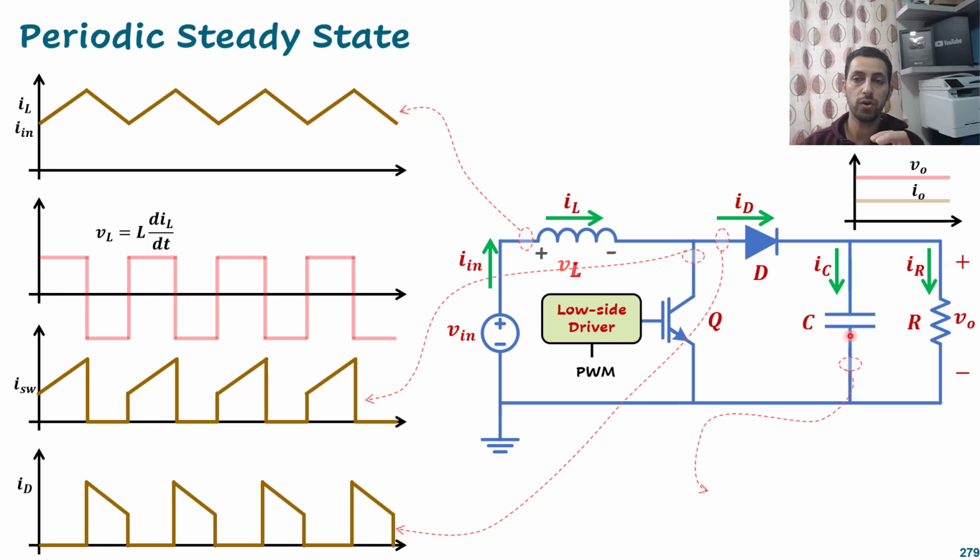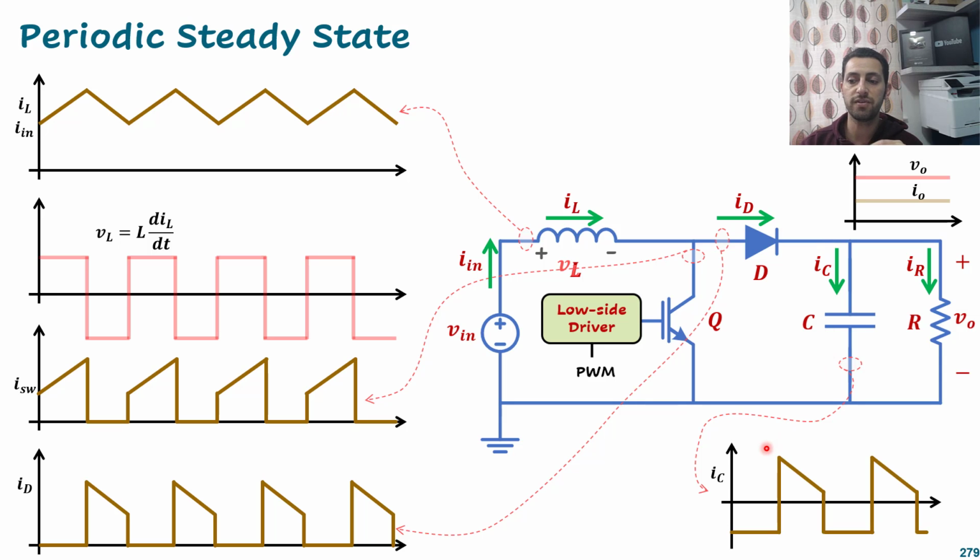What about IC? We know that the capacitor always passes the AC component of the waveform. Okay, so we have here ID. That ID here will be separated into IC and IR, but IC will take just the AC component of ID. So here we have ID, the current from the diode, and that will be separated into DC current, which is this value, that will go to the load, and AC current or AC component, that will be bypassed by the capacitor. So the expected value here is the same waveform but shifted, or subtracted from it, I output, which is the average I output, and we assume it's constant here.